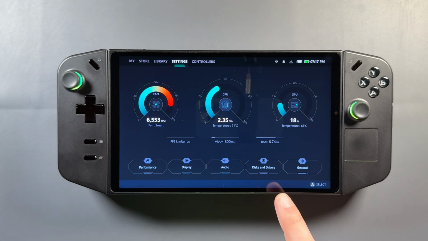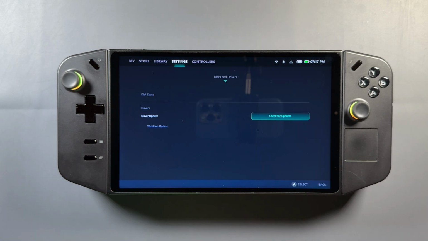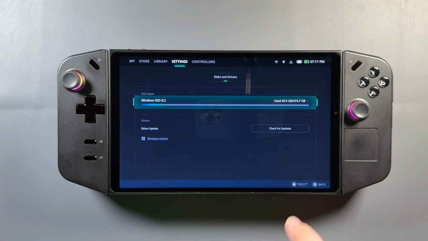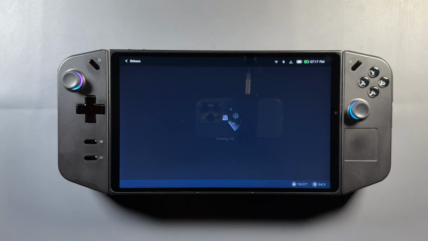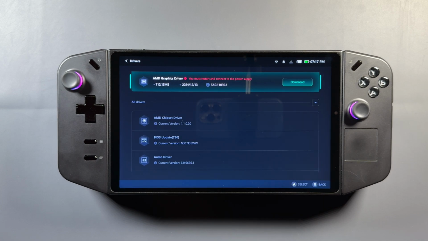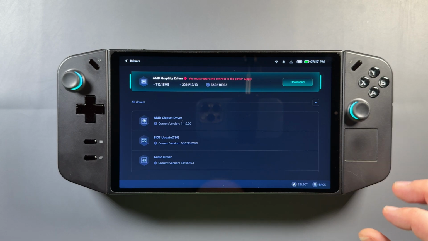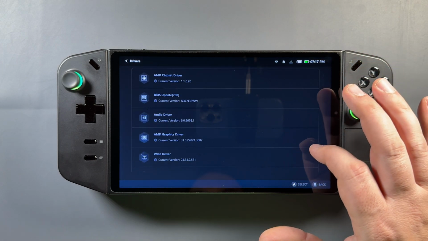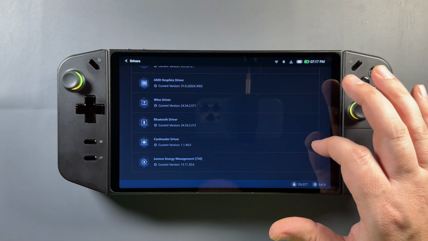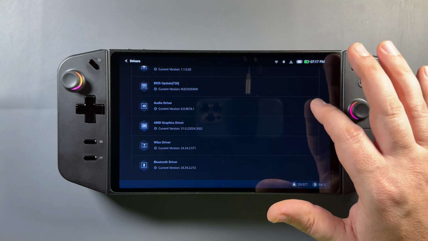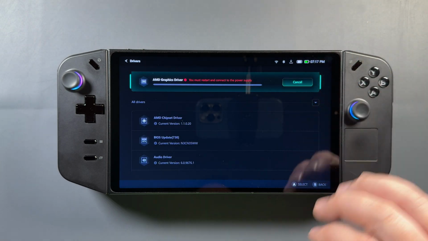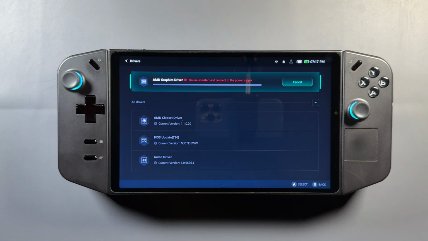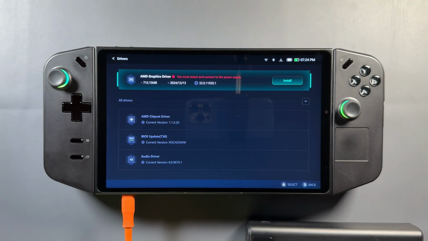So with Windows updates done, the Windows Store updates done, and Legion Space installed, I'm now in Legion Space. I'm going to settings, then disk and drives, and then check for updates. This will check for any chipset driver updates, Bluetooth driver updates, anything like that for the device right from Lenovo. Now everything in here is good except for the GPU driver, which is just running on the current Windows driver that installed when we reset Windows. So for me right now, that's the only one I need to install. However, that could be different for everybody. Install any of the updates that are in Legion Space.